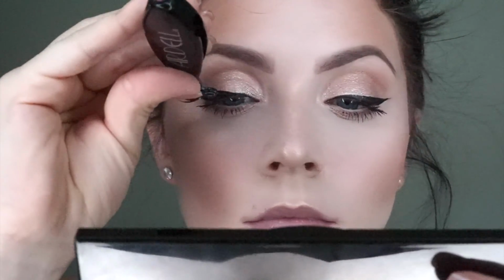Now I'm going to apply my lashes by Huda Beauty in the style Sasha. I like to bend my lashes a bit because your eyelid is already naturally curved, and I think this helps with the application of the lash itself. I also like to make sure the band size fits my eye, so I just bring it up to my eyelid to make sure before I apply my duo eyelash glue.